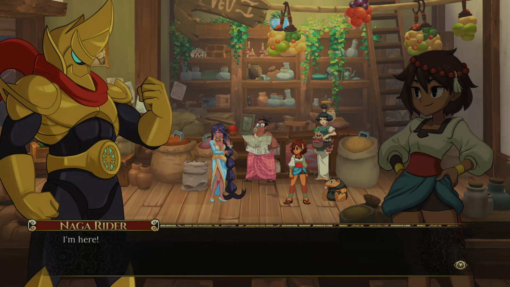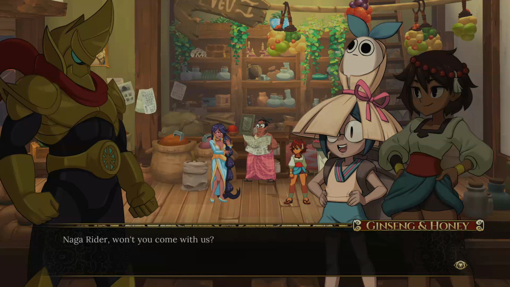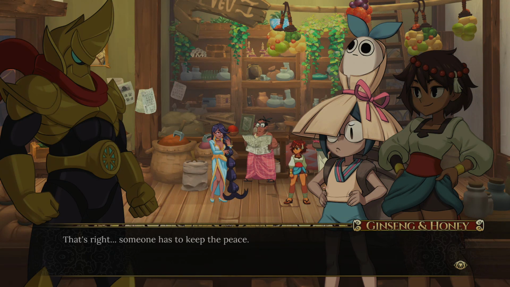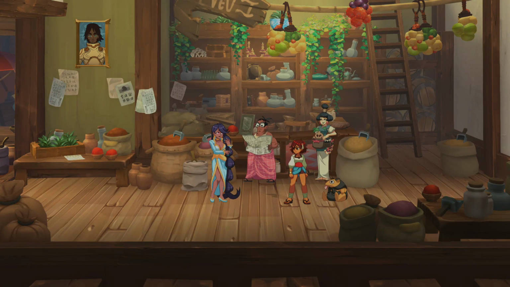I'm here. Yeah, we did. Thanks, Naga Rider. Naga Rider, come with us. I cannot. My place is here. Too bad. Get in my head. Someone has to keep. Get in the headspace. And I'm gone. Justice calls. Damn.